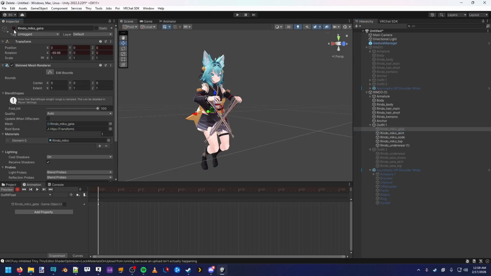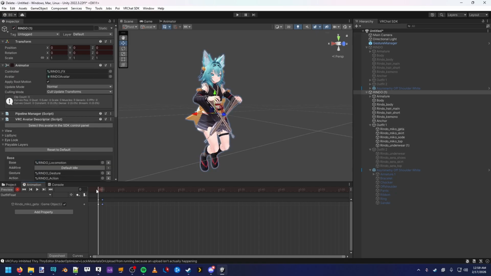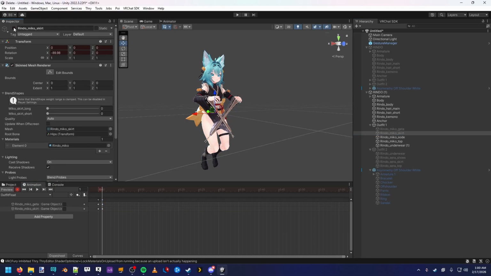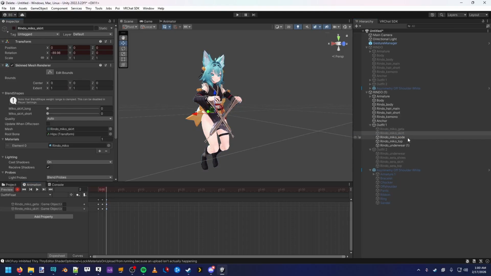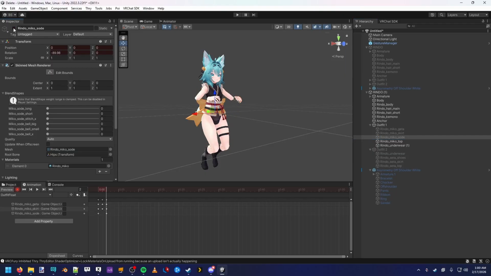Okay, so I'm going to add the first piece. Then we'll click right here to make a new keyframe, move it forward, and we'll turn it off. And then turn on the next piece. And then we'll add another keyframe. We'll turn that piece off, and we'll tell it to turn on this piece.